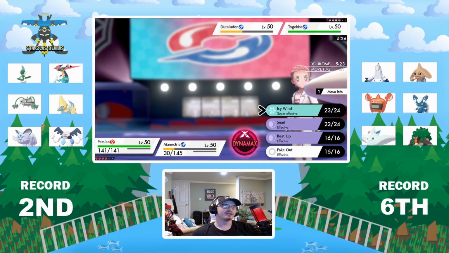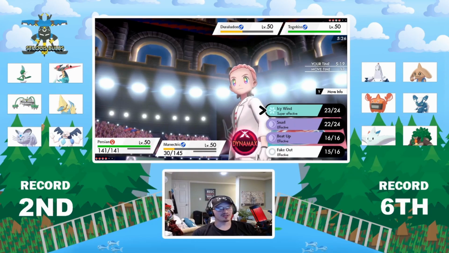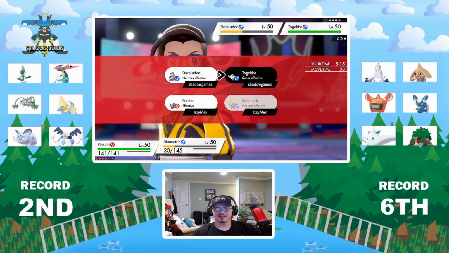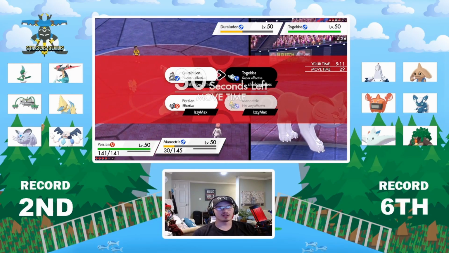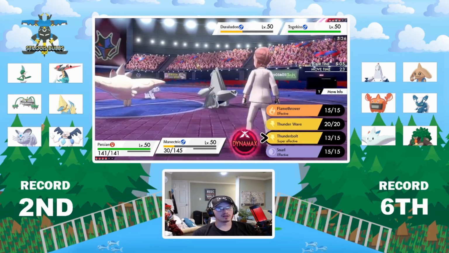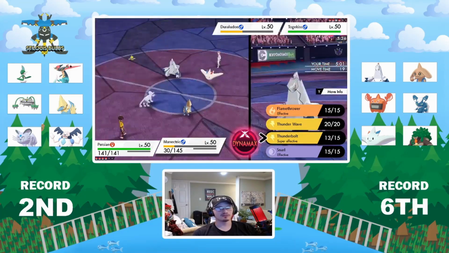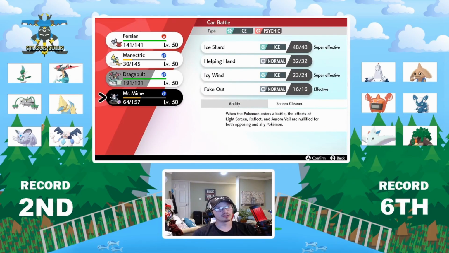I almost Dynamax Manectric for the memes. I know Specs Manectric is doing more damage than Dynamax Manectric, but it doesn't matter. Honestly, at this point, I don't think there's a way I could have lost. After the game, I was texting with my opponent, and he was 100% expecting Sun, which I expected him to think that because it was really strong against his team.